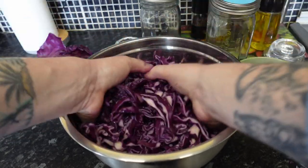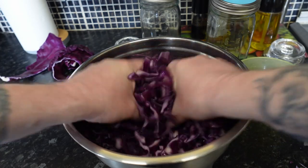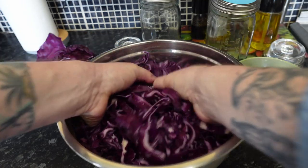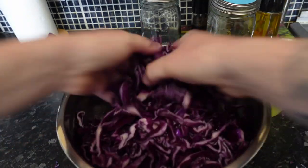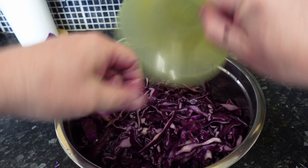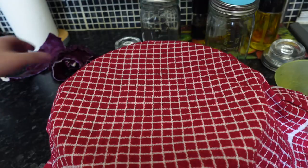I can feel it already getting damp. It's drawing the water out of the cabbage. I can see it's already getting wet. Bunch it together, the salt and the water and the cabbage. You can see it getting really, isn't that beautiful? So what I'm going to do now is just leave this for about an hour or so. Make sure I've got all that salt out there. Just cover it up and leave it for an hour or so and let the salt do its work. So we're going to come back to that in about an hour.